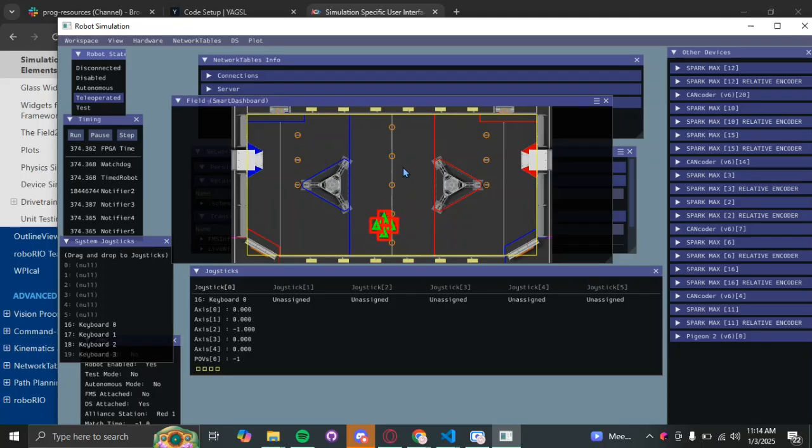But we can't turn our robot. If you see down here, I'm changing my axis, but our robot isn't moving. But when I click on my WASD buttons, we can move it. So having just a fixed robot on the screen isn't exactly great.